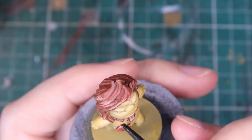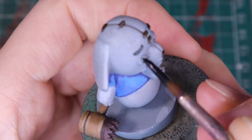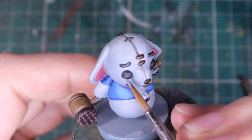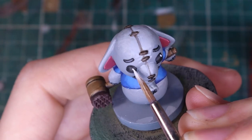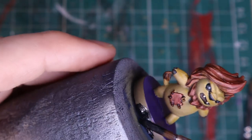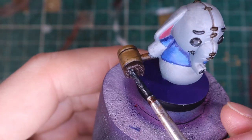For those items is when I pull out the contrast paint. For the eyes, I even do a small gem effect. Black base, grey at the bottom, white dot at the top, it looks great. I do a purple base and a black rim, then I varnish everything before I do the small metal bits.